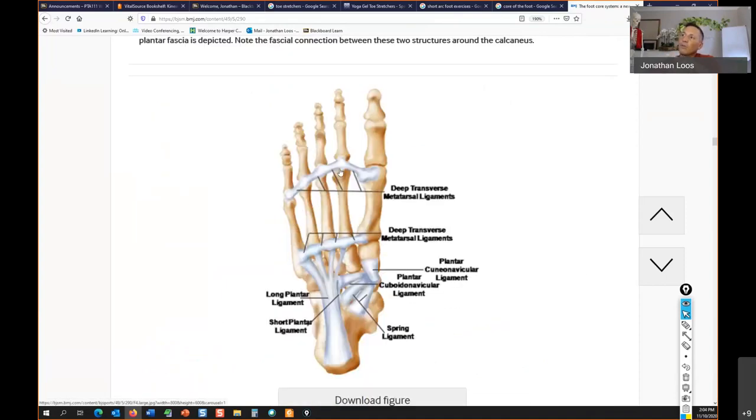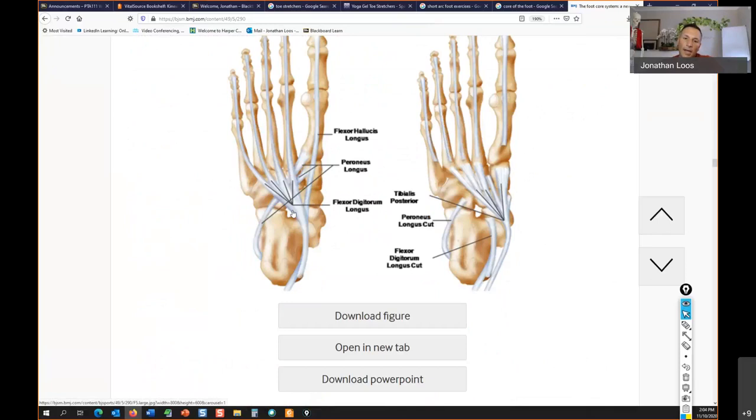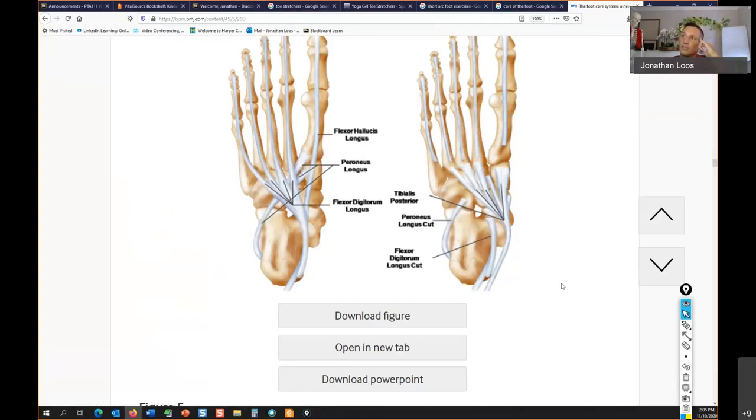And then you have your other ligaments that make up the arch support, and then it starts to get into the foot musculature. This is showing the extrinsic musculature, and even though this looks like connective tissue, these are nothing more than the tendons. So here's your flexor digitorum longus coming all the way down and around, and here is the posterior tibialis, and you can see how robust that attachment is. It just fans in and attaches to everything underneath the foot. So all of the heads of the phalanges, all the tarsals, and it comes down and around the outside here.